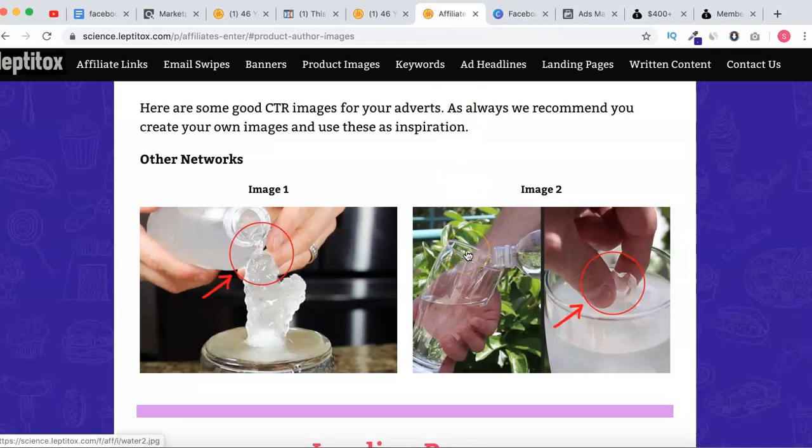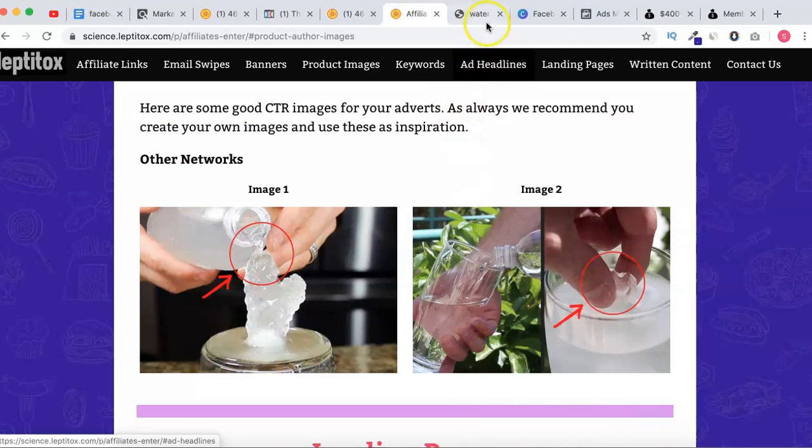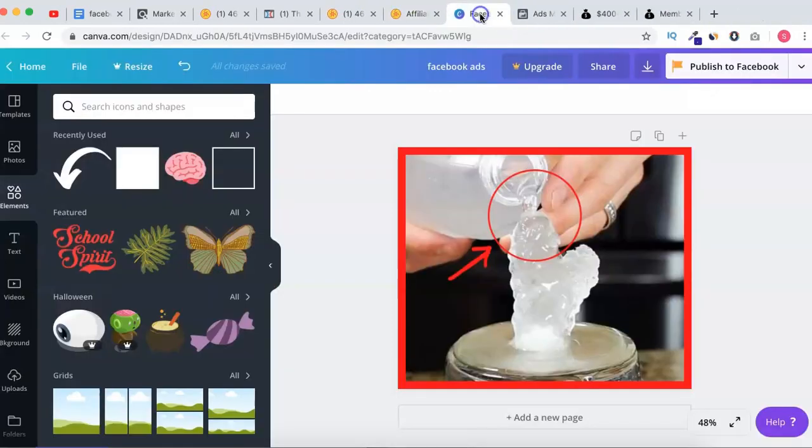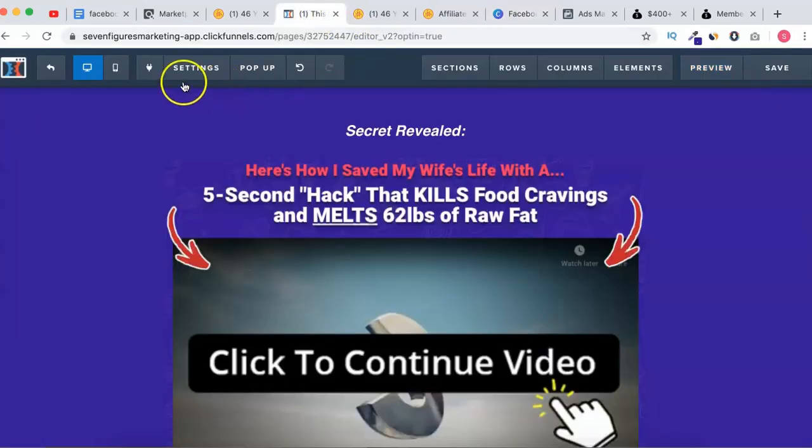Another thing you can do is just take this image too and add a red border to it after you save it. But Canva is like a free alternative to Photoshop. For those that don't know, I've been using this for thumbnails, ad images for the last year or two. So definitely go check this out if you're into running Facebook ads full time. But this is going to be the image that we're going to use for the rest of this tutorial. And this is going to be the landing page that we're going to use. So let me X out of here.